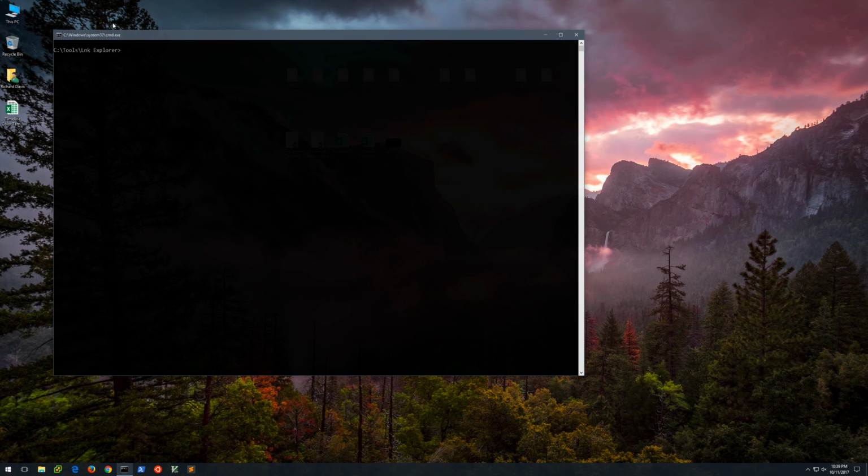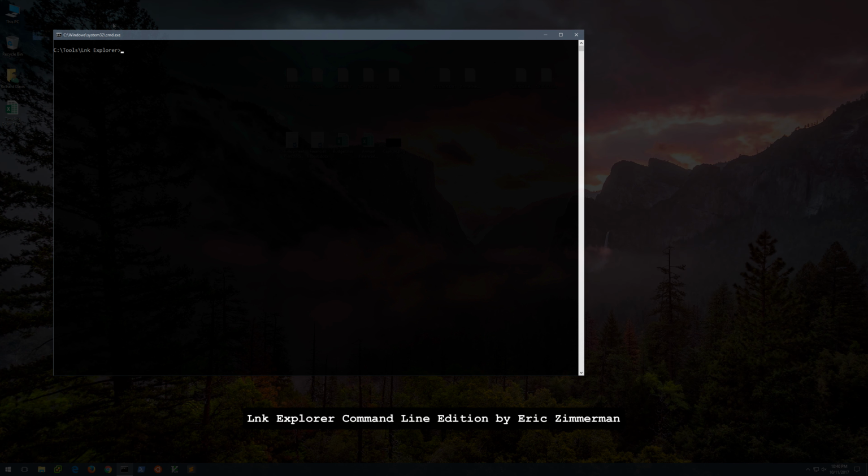So as we just saw, it is possible to use ExifTool to parse link file metadata. But even if you scripted it, it doesn't scale well. If you had dozens or even hundreds of files to parse, you're going to want a different, more scalable solution. There are numerous tools, both free and commercial, that can help us parse both of these artifacts, link files and jump lists. As I said in the last section, we're going to be looking at two tools from Eric Zimmerman. The first of those tools is LNK Explorer, spelled LNK Explorer. This is a command line tool that is very easy to use.